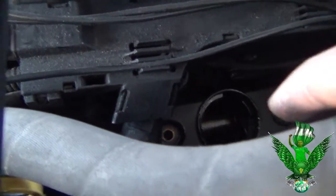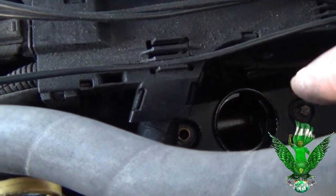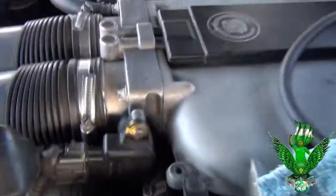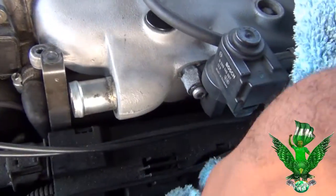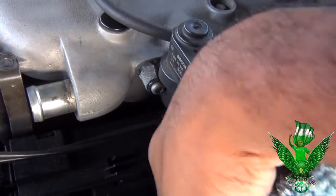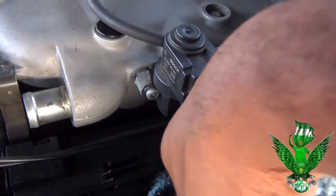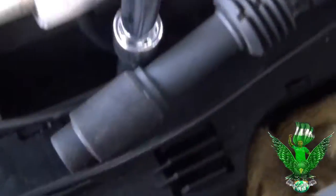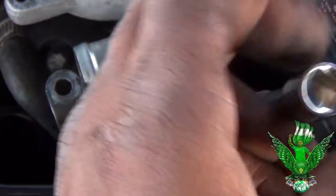But you see that side right there? You have to get something and block it off. I'm gonna use this rag right here to block that hole. Trust me, you want to block that out. If anything falls in there, you probably have a problem. So now what I'm taking out is the first one.